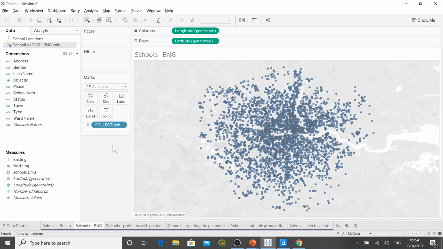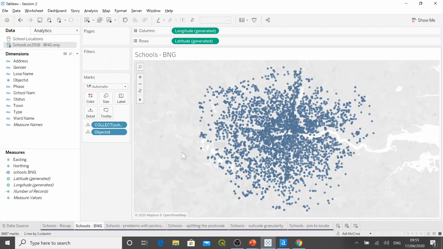And with object ID from the dimensions on detail, you can see that I get the full 3,887 schools, and I can interrogate them all individually. Now this is very, very powerful.